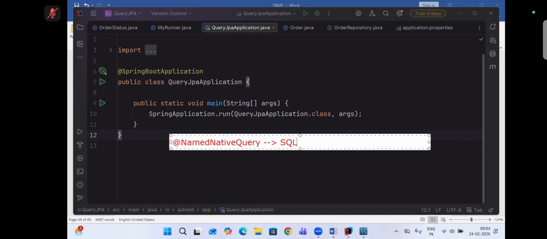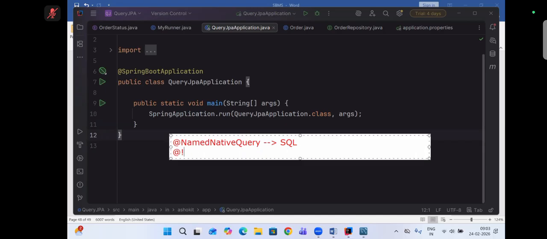Named native query is for SQL, named query is for JPQL. I'll add all the statements and then I'll share the doc. Yesterday night also I shared the doc. I don't know whether you have seen it or not at late night. I shared the doc yesterday night and today also I'll share.